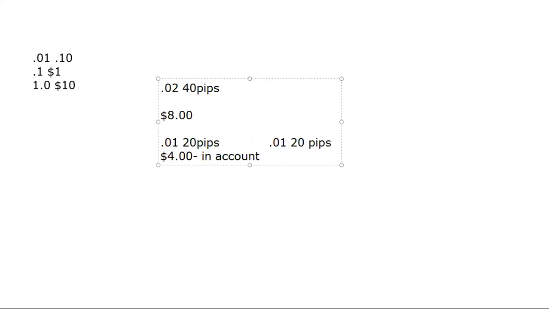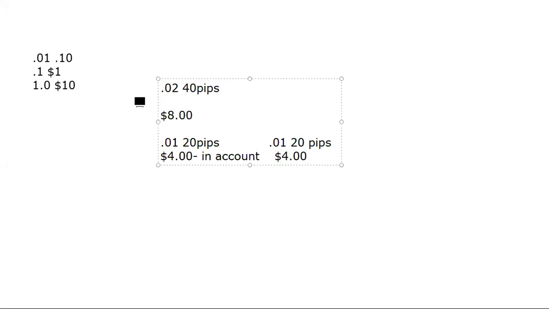So it's basically like capturing half of your position, but you'll still be in the trade, no doubt. All right, boom. So you'll still be in and you'll have $4 in here. So that's how it will look.